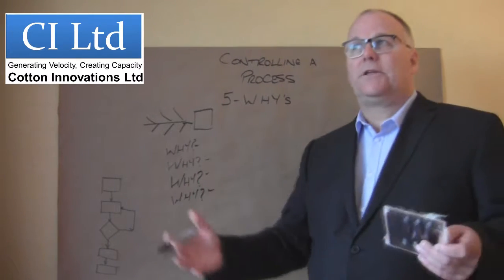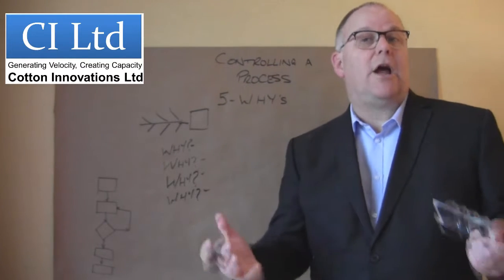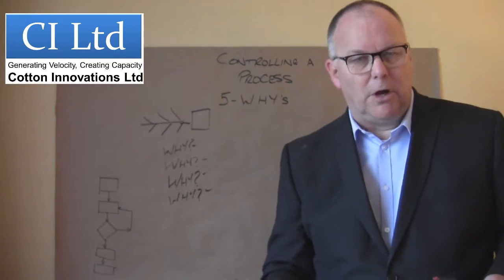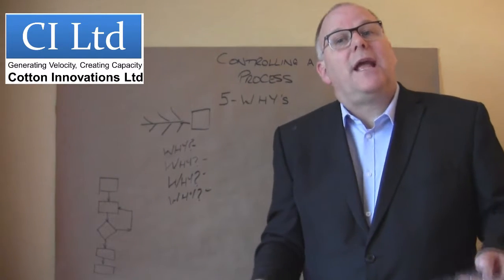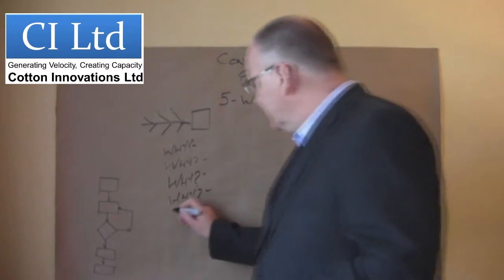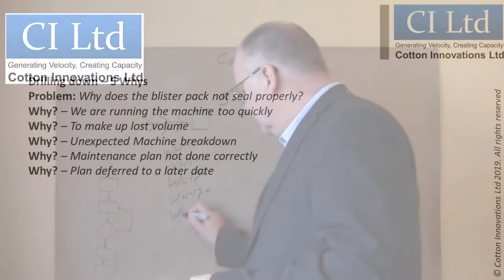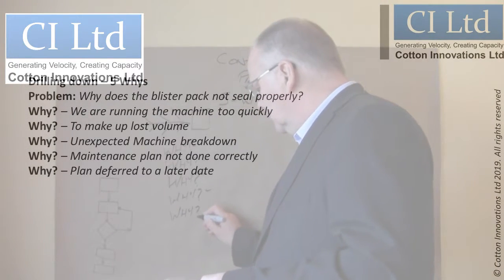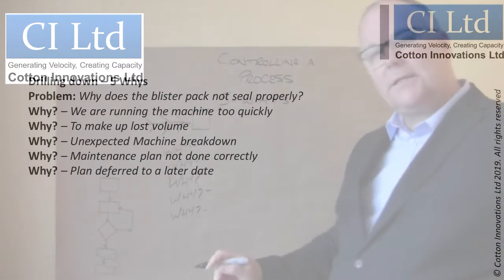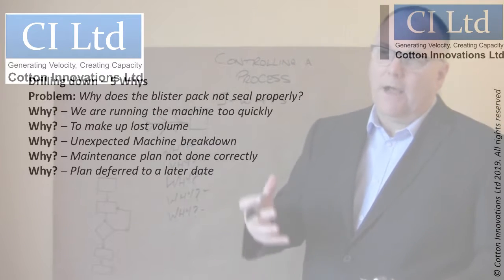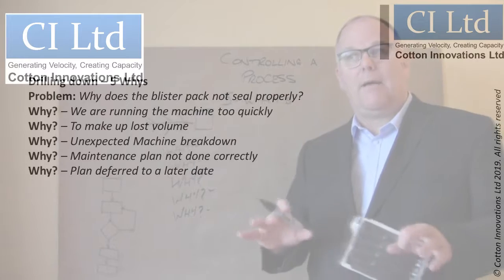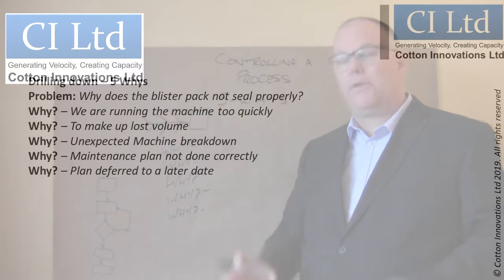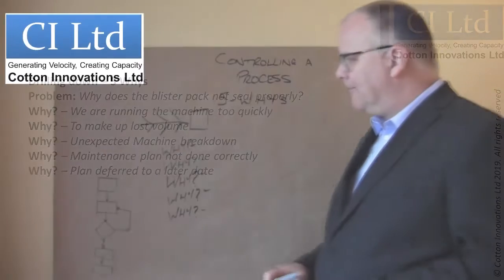And this time the answer may well be, it's because we had an unexpected maintenance problem on the line, an unexpected failure. So the question to that one is again, why is that? And the reason for that is because we hadn't actually done a correct service. We did a patch and maintain rather than properly hold the problem in check.